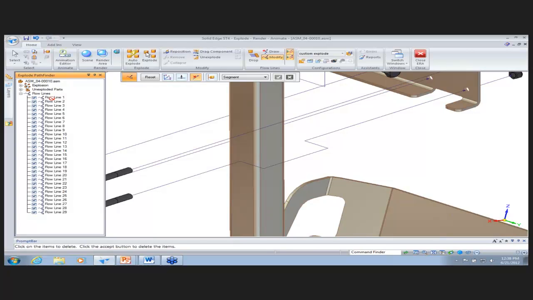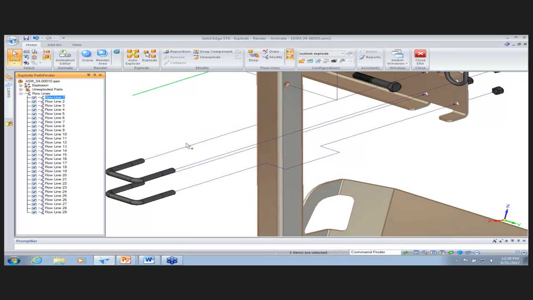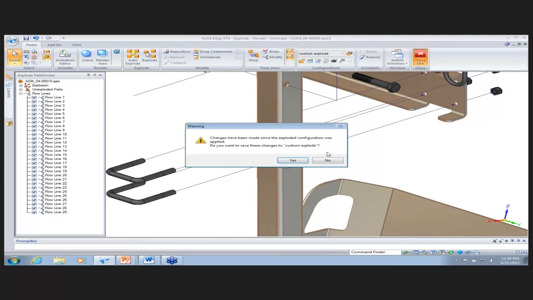We come over here to the collector. And like I said before, you can delete or show hide different flow lines simply by right-clicking on them. You can show hide or delete different flow lines. The regular select tool will not locate flow lines graphically. So if I'm in the select tool here, I cannot go over and click them out here on the part. But I can click them over here and delete them or show and hide them. Alright, that's it for this example.